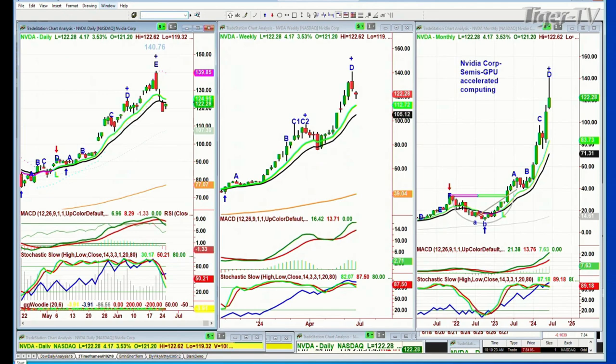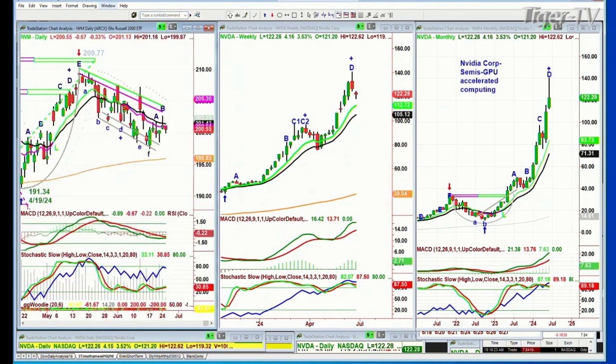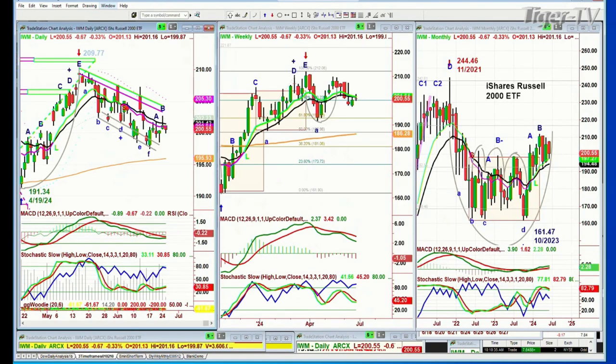Let's go back to the IWM. The IWM is down 67 at 200.55. The Russell 2000 has actually been holding pretty well — not great, but holding. I'm watching to see if by the end of July the IWM is trading above 211, because that is going to be really good and say, finally, you've got the small caps participating. But at this particular point, they keep thinking they're going to rally and they fail. We'll see what happens next.